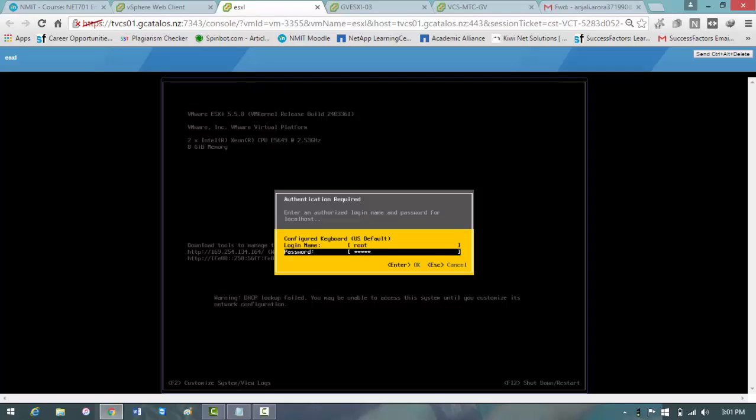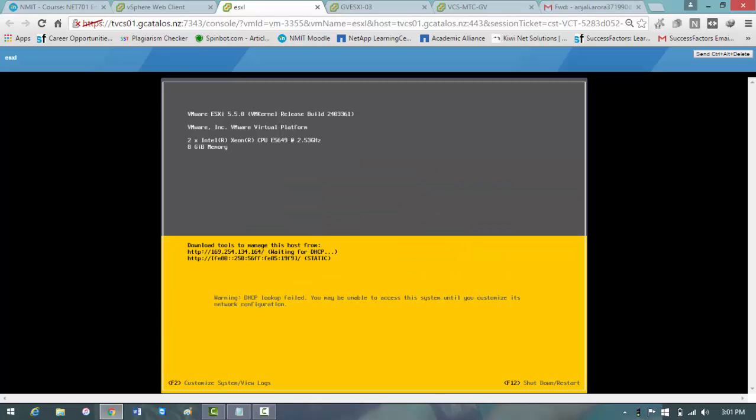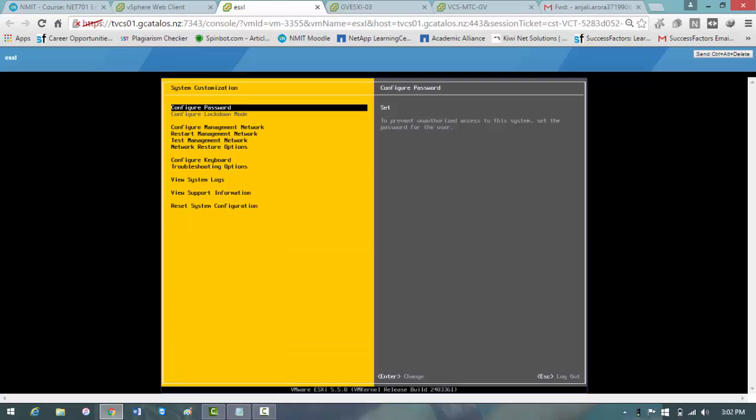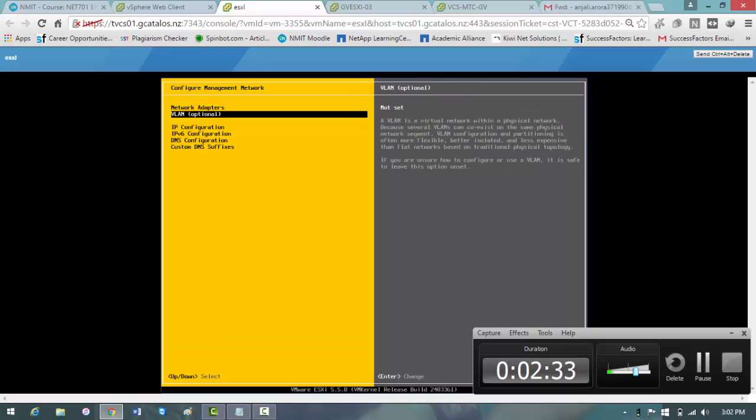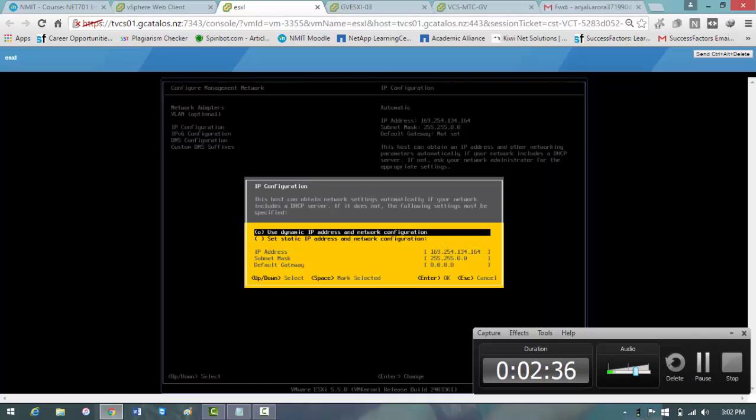We'll log in with the login name root and the password, and then go forward to configure our host. First of all we'll configure the management network, in which the IP configuration. I'm going to go for a static IP, and I'll use 192.168.0.32.